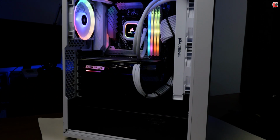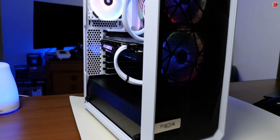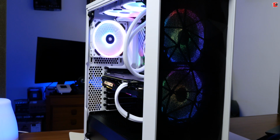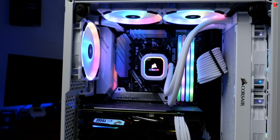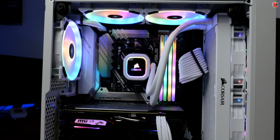That's a limitation that unfortunately we have to live with in this beautiful Fractal Design case with also the beautiful special edition Corsair radiator. Now speaking on the build itself, I think it turned out beautifully. The combination is beautiful. Like I said, the Meshify C case, it's one of the best cases I've ever built in. It's very nice build quality, very flexible, all the things that you would want from a case like this.